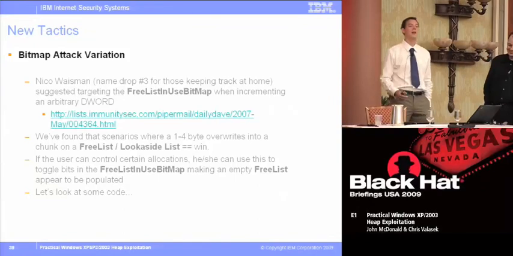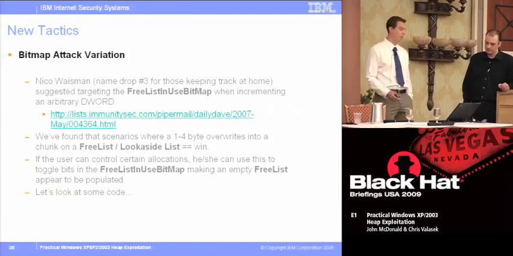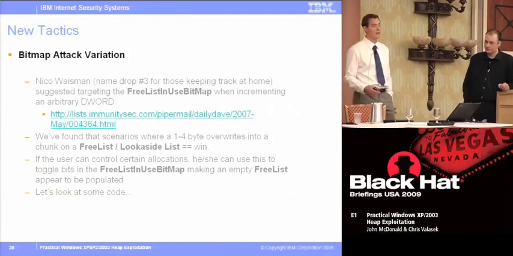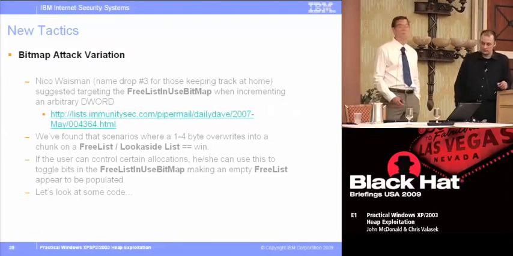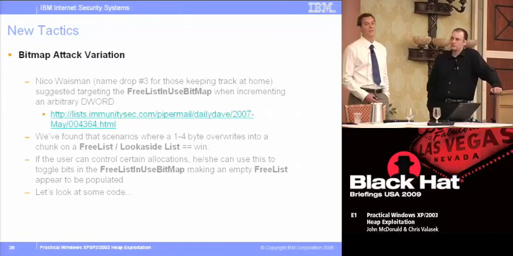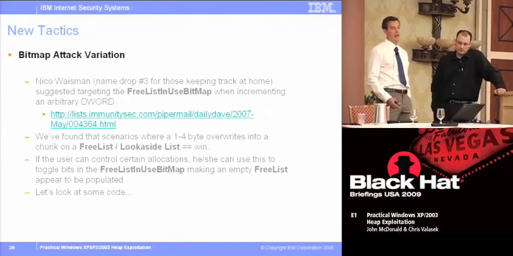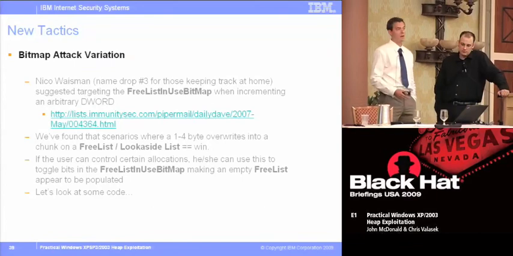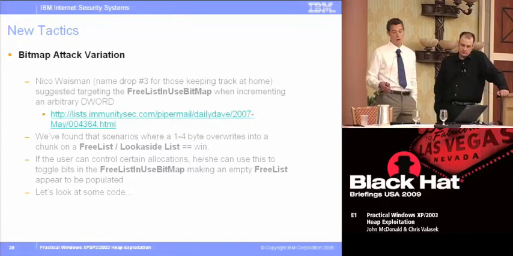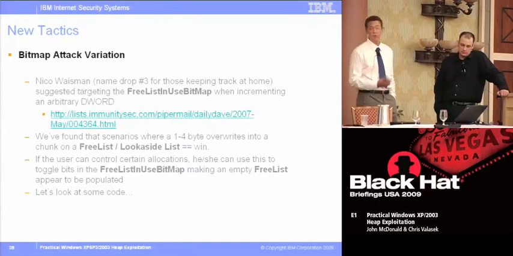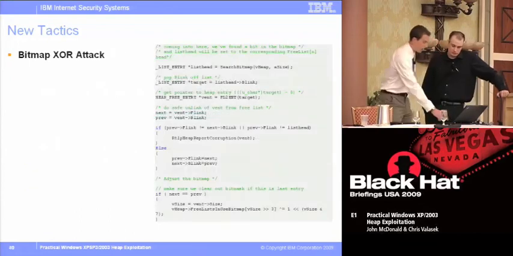But he said, if you could increment an arbitrary address, what address would you choose? And he was trying to lead that you should overwrite the free list bitmap, because if you could increment that value, you could potentially get it to think that a dedicated free list was populated when it wasn't. Well, the thing about that is you usually don't get to choose what address, or even know what address you want to increment. We found out that if you can overwrite just the size of a block that's the last chunk on that free list, you can actually get it to update the free list bitmap for a size that maybe you can control. And we'll look at some code. Yeah, this was Brett's. Oh, it was? Okay, I apologize.